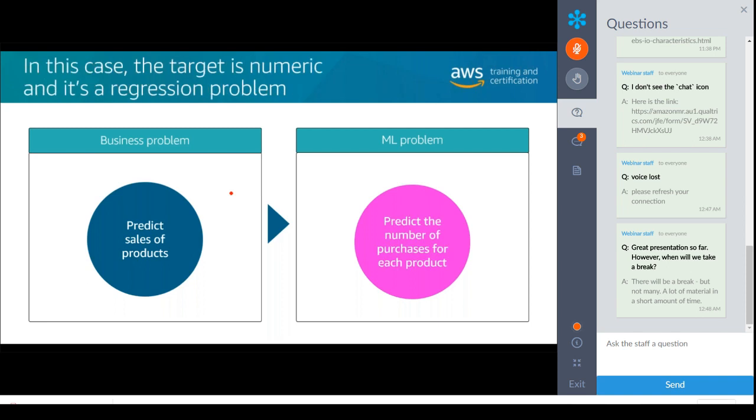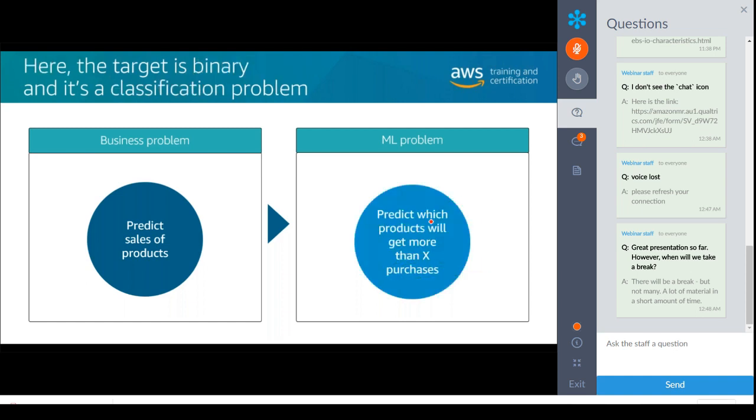So if the target is numeric and it's a regression problem, then it might be framed as something like predict the number of purchases for each product. Number, that's a key word there, right? Or if it's a classification problem, like predict which products will get more than X purchases. That's kind of reframing it, right?